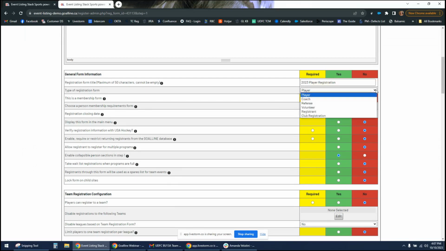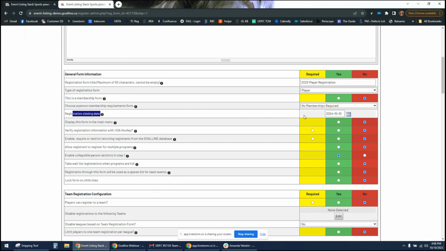The type of form can only be changed until there has been a registration. As soon as there's been a registration, you can no longer change the person type for this form. So if you accidentally selected player but you meant coach, you can make that change here and then everything will update accordingly. But once people have registered, you'll notice that this drop down becomes grayed out and you're not able to make any changes there. Membership forms and requirements are something that if your organization's not using those and you don't have a parent organization that's pushing required memberships, then that's not something you have to concern yourself with.